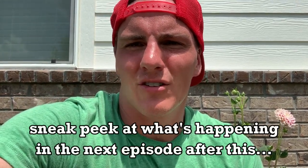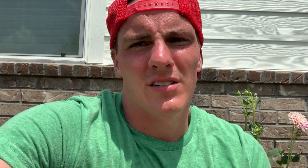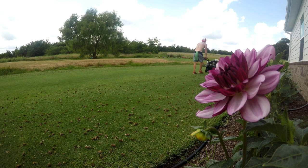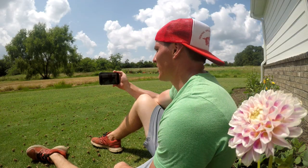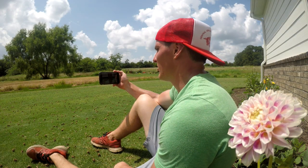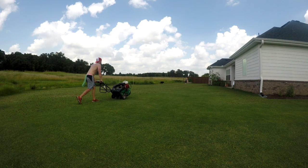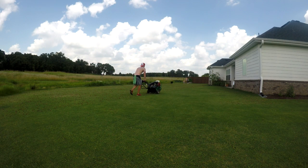Let's talk about aeration. I rented that aerator, it cost about a hundred bucks to rent and I had it for the weekend, though I only really used it one day. I aerated the front yard and also the side yard. I haven't picked up those cores yet and I still haven't decided what to do with them. I also aerated the backyard. That aerator is some serious work — heads up on that if you're thinking about renting one and doing it yourself.